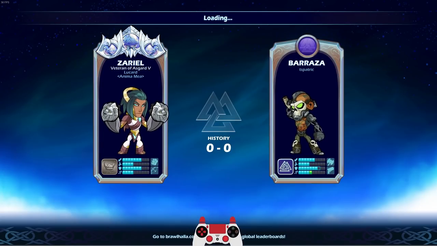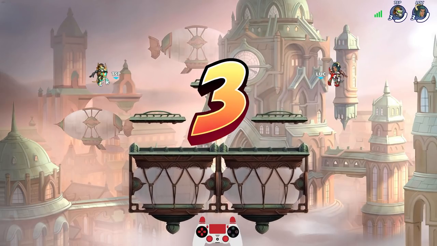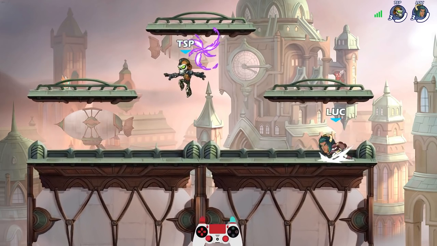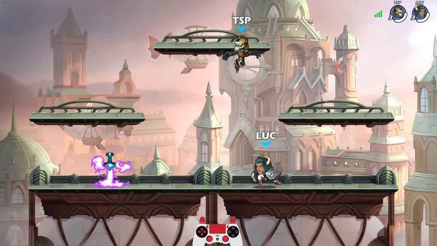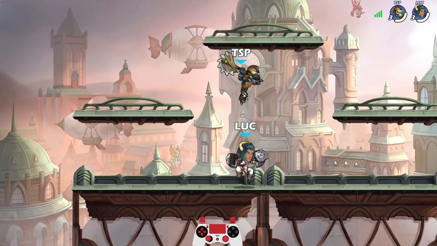Going against Barraza. That's actually one of my favorite skins in the game. I think it's called Sawed Off Barraza. I just love the green eyes in the helmet. It just looks so cool to me. All right, we got to be careful here, actually, because Barraza is one of the best legends in the game. And he does have axe.